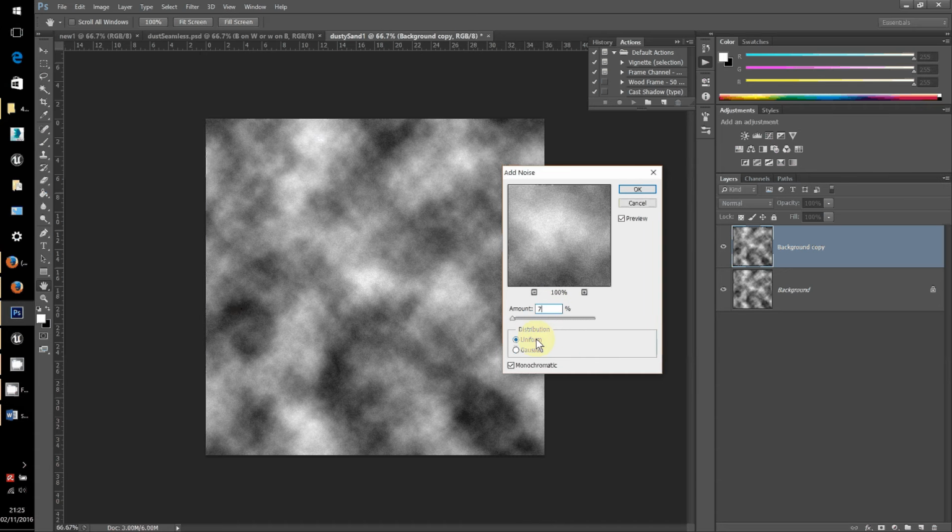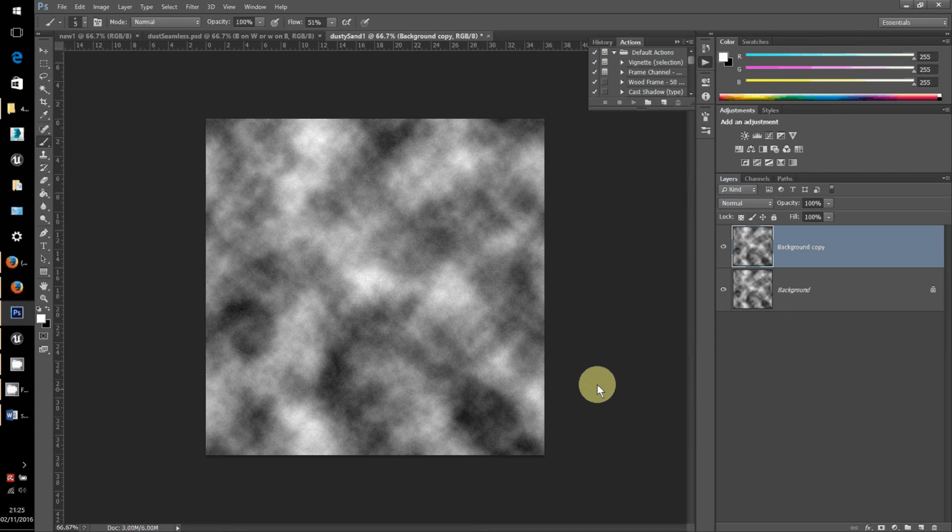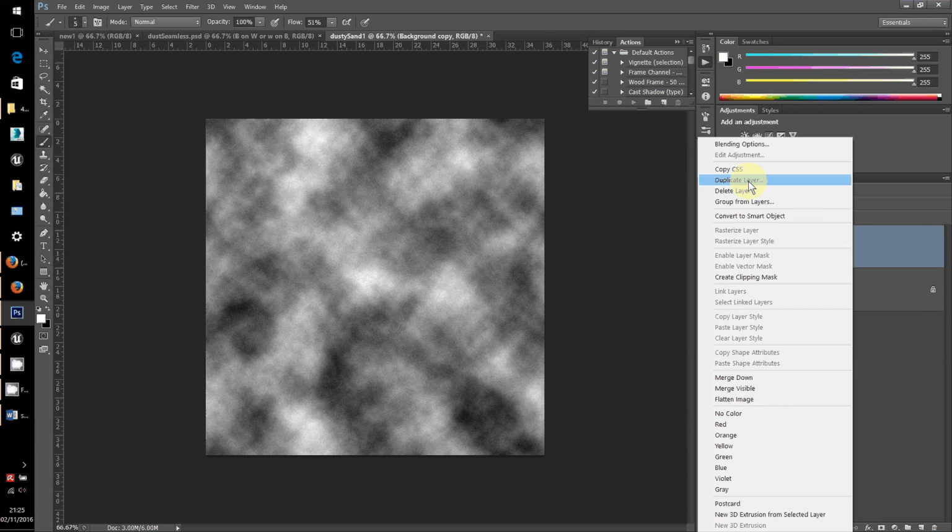Distribution uniform and monochromatic, and OK that. OK, so you might see there's a minimal difference. If I just click between the two, there's just a little bit more grain in it now. OK, duplicate again.